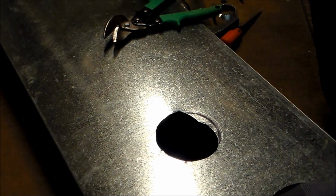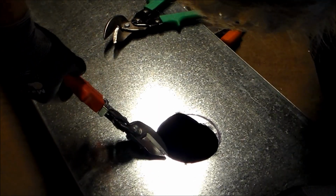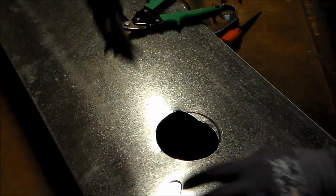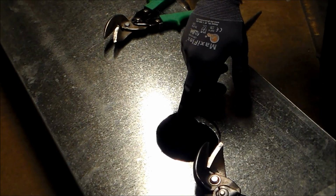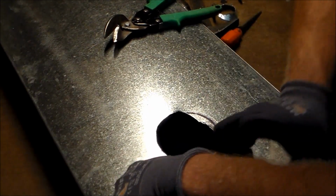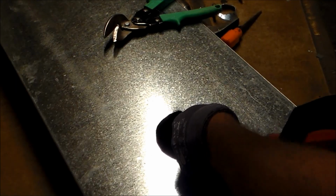You don't want to do one thing that I just did, and that's to come all the way down in your snips. That leaves a burr on the edge of the metal that really is toxic. By toxic, I mean that you will end up running your finger around the edge when you're putting in the collar or something like that, and you'll catch your finger on that fish hook, and it's a stinger. It hurts worse than the big cuts, really. So I'm going to go ahead and finish out here, and that's pretty much how you do it.